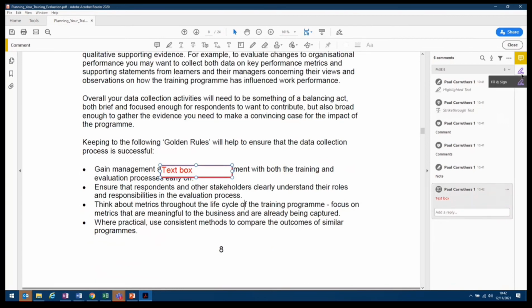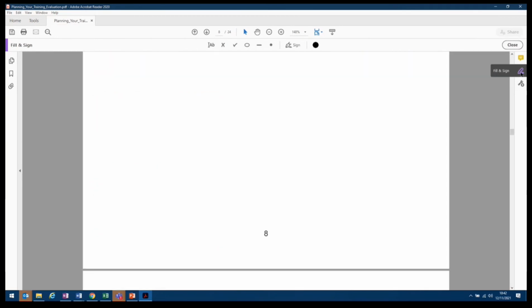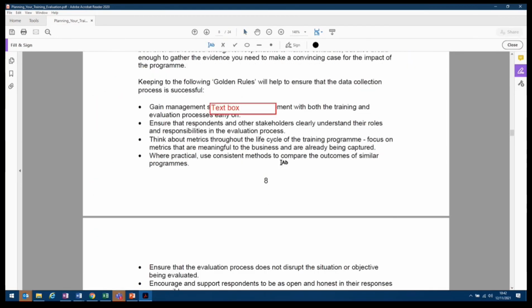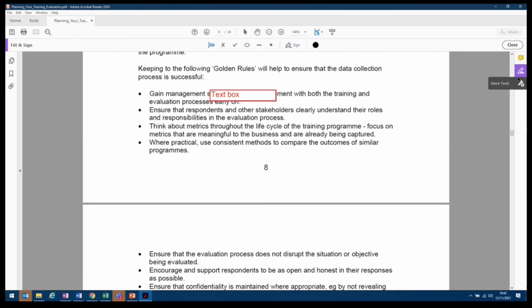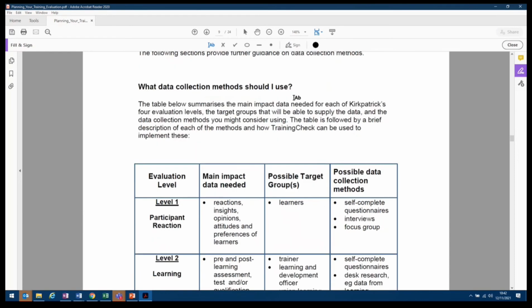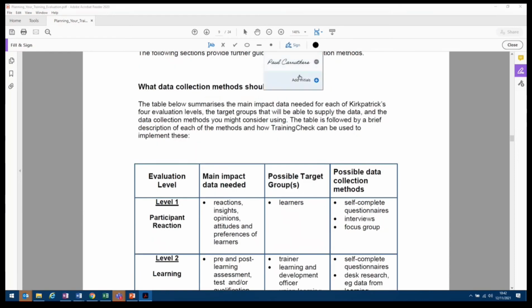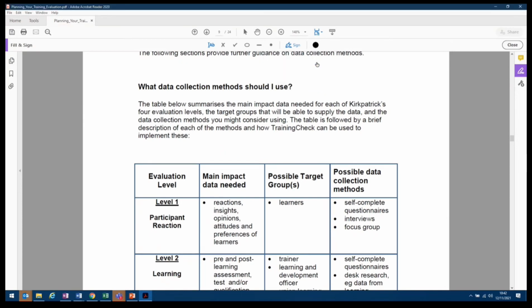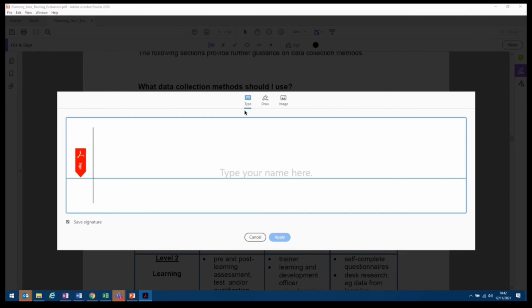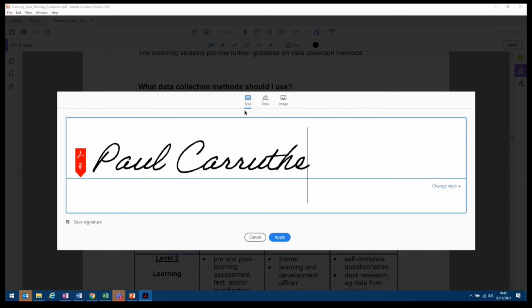Another thing that's actually quite useful is adding a signature to a document. So you can actually electronically sign a PDF. So I've clicked the signature on the right hand side, fill and sign, and it's given me the menu at the top. I'll just put it in a little gap here. If I click sign, so I've actually got one saved already. So I'll just delete that. So if I click the little plus and I'll add a signature, it'll come up and it'll ask me to type in my name. You will save it once you've done it once.